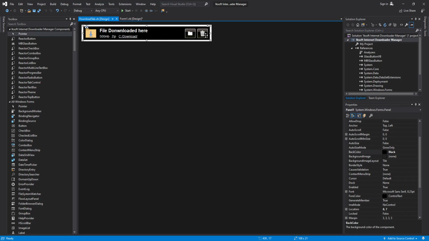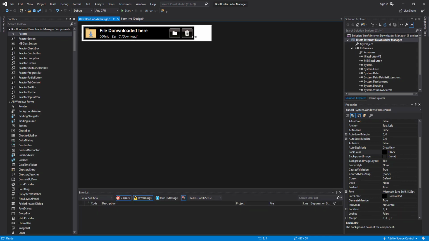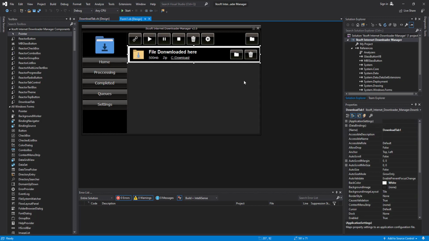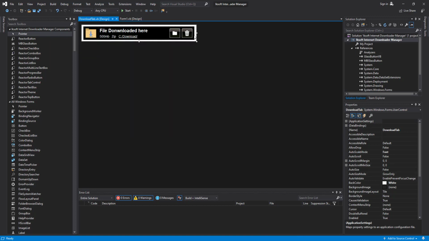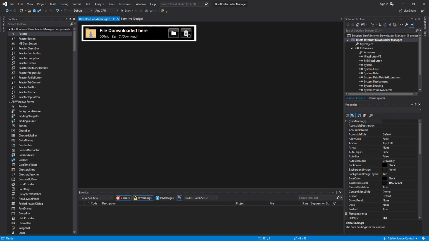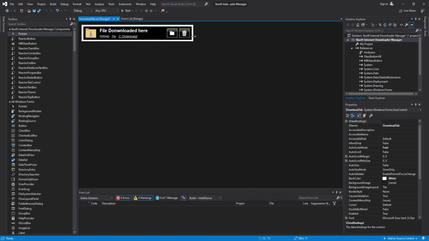So I think let's, for these guys, let's bring them here, and then let's bring this guy here, and then let's bring this guy here. I think that is quite interesting. Save and then rebuild again. Go to build, rebuild solution, go back to the form 1, and then it will automatically take effect from there. Good. So that is also interesting. Let's extend this a little bit, and then let's extend this a little bit. Save and then rebuild again.